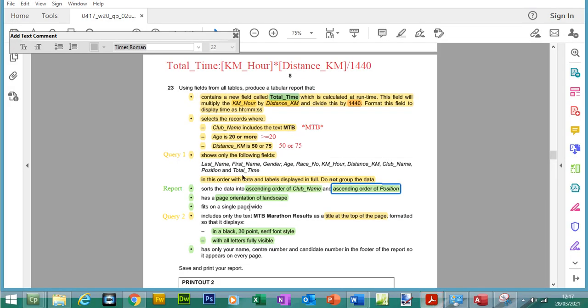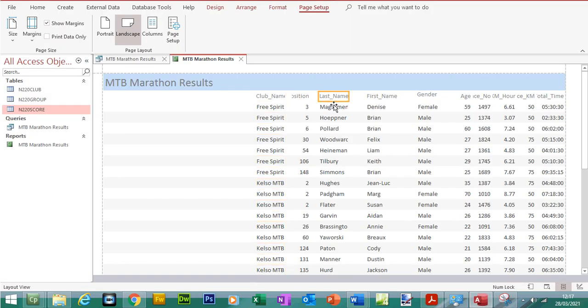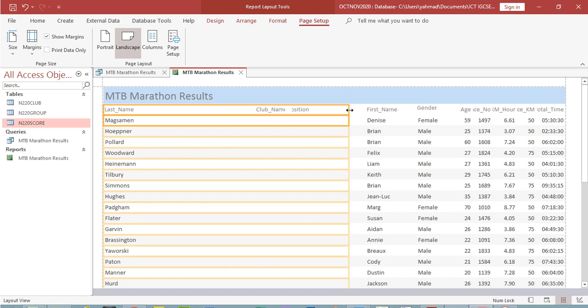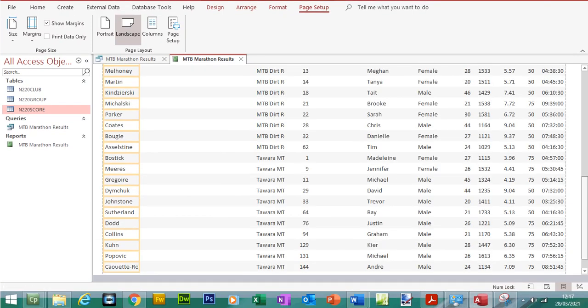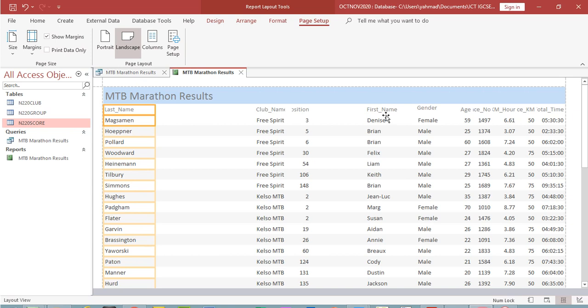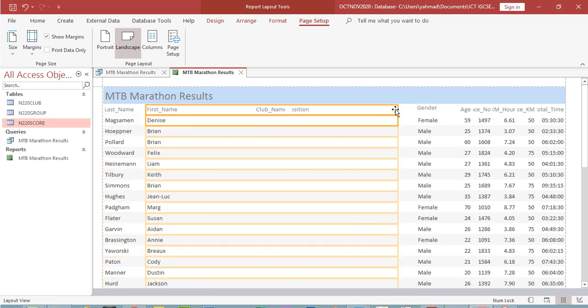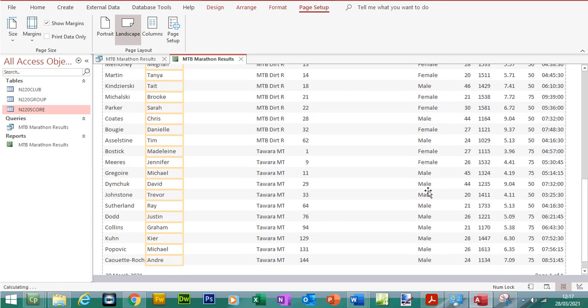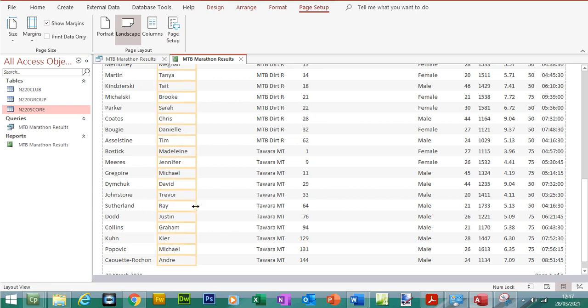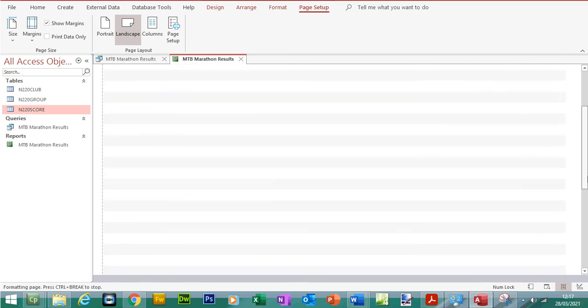Okay, so what we have first of all was last name and first name. I'm just going to highlight these two as I move them. So last name. Double check to see no data has been cut off. Yep, so this bottom one, the data has been cut off, so that must have been the longest word or name. Yeah, first name and then last name. I can move that across. Double check again at the very bottom. Yep, so we just need to move this across. I'm just going to drag it slightly. Okay, so we obviously had overlap here, so overlap's gone now. I'm just checking to see if the names are all appearing in full.